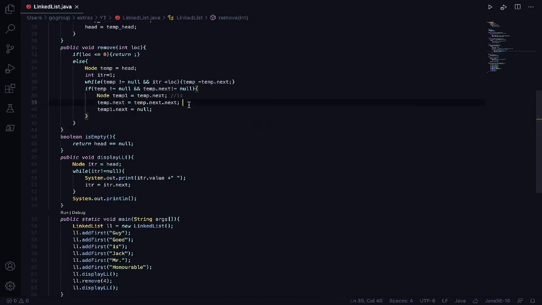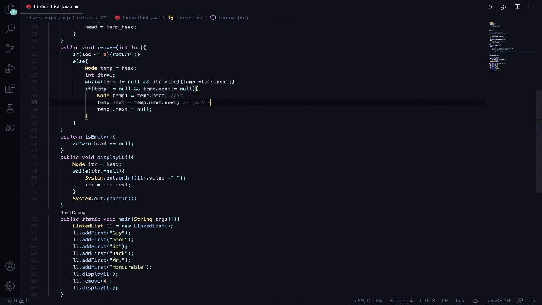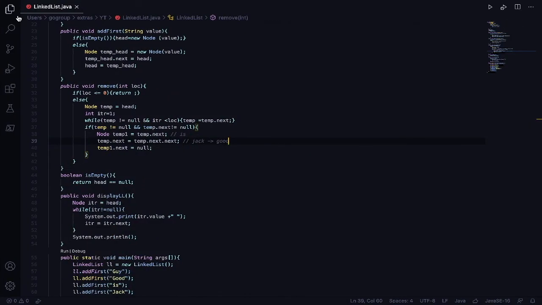So currently temp was Jack, and now it points to good. So the number one thing that can be wrong here is the iterator. It's not moving forward. So I think doing this should solve that.